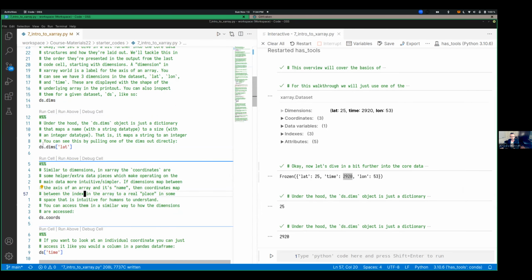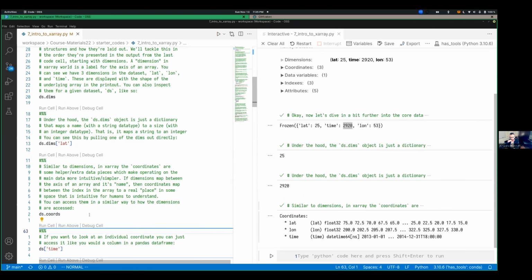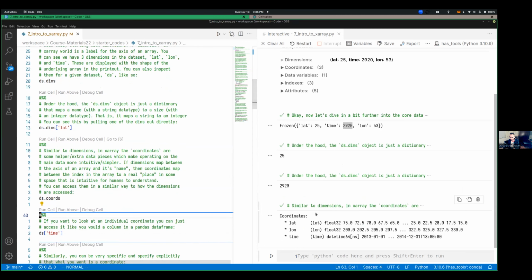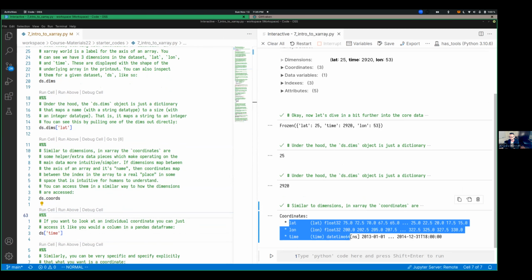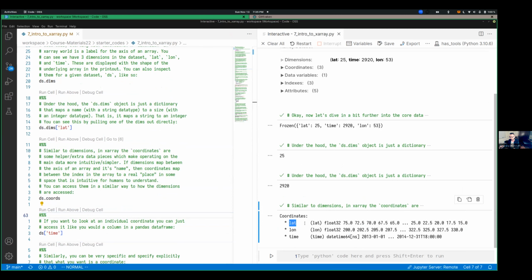So just like dimensions is called dims, coordinates is called coords. It's just a shorthand to make you type less, but you can pull that out directly too. And this looks a little bit different, but basically it's telling you that latitudes are a coordinate and they follow the dimension lat. So in this case, the coordinate and the dimension have the same names. There are cases, like for the RASM one dataset tutorial, where they aren't exactly the same, but for the most part, you'll see that they end up being that way.